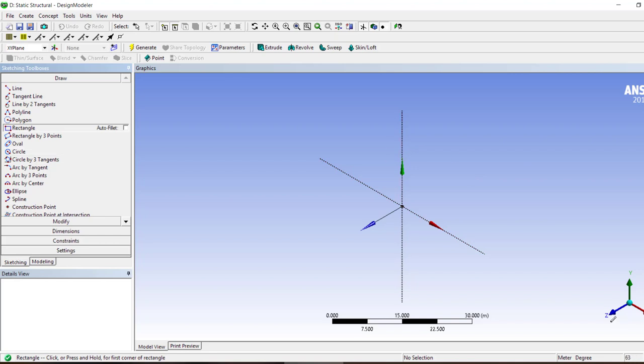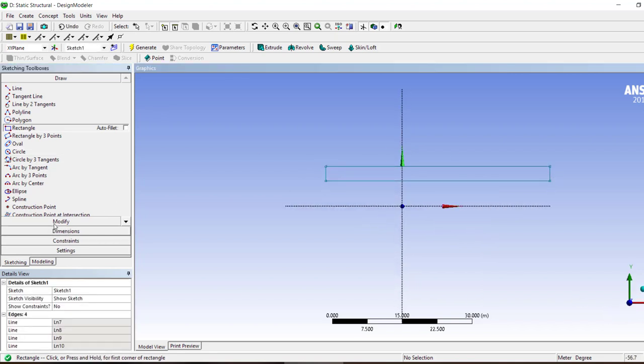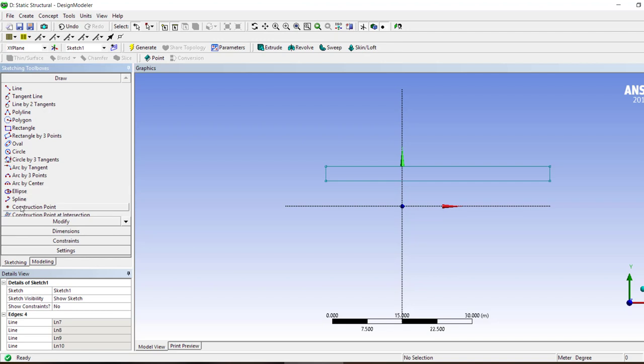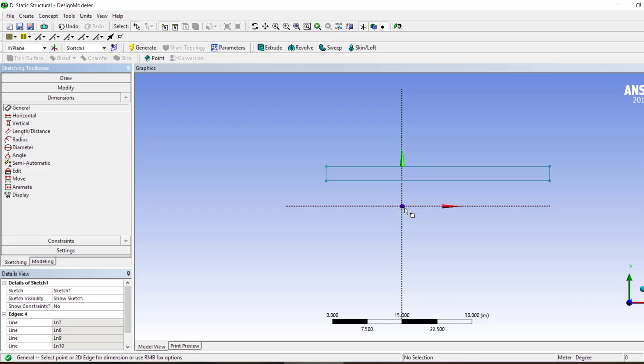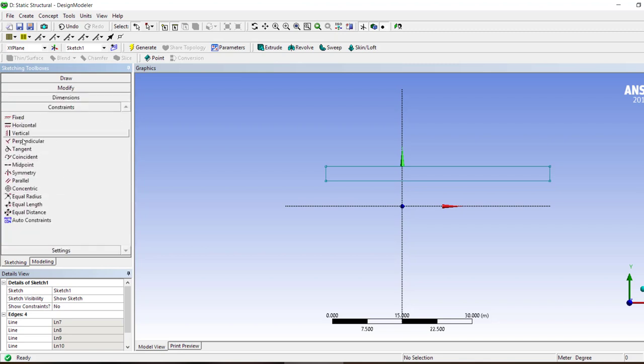So we have the rectangle over here and we just draw it arbitrarily, and then we can add a midpoint constraint over here. So let's create a construction point over here, and I wouldn't even need a construction point because I already would have an origin. There is a constraint and there should be the midpoint.